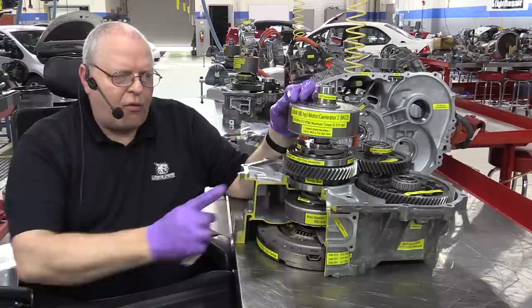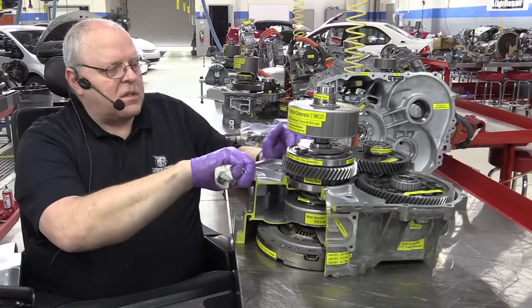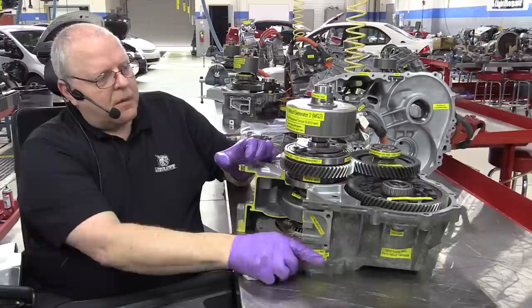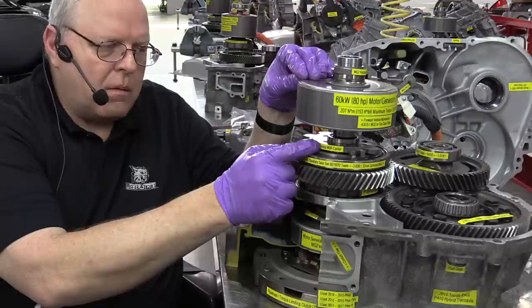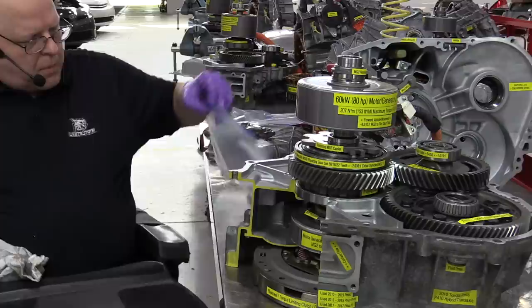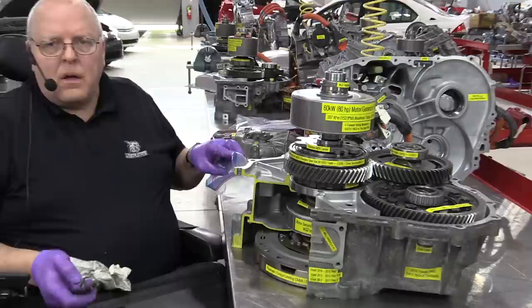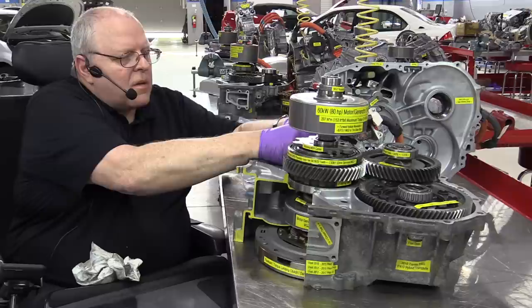Notice the forward direction of rotation on this MG2 now is backwards of what it was on MG1, and that's because instead of using two counter gears, we're only using one counter gear. But if we rotate the MG2 rotor this direction, the vehicle will move forward if we hold this motor speed reduction gear set planet carrier from rotating. So one of the guys here at the shop built a little bracket for me to hold the planet carrier from rotating while I do demonstrations like this. Just a little metal bar that comes in from the back here, goes into one of the notches.